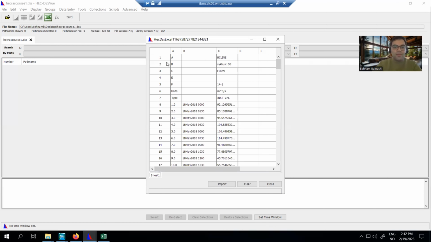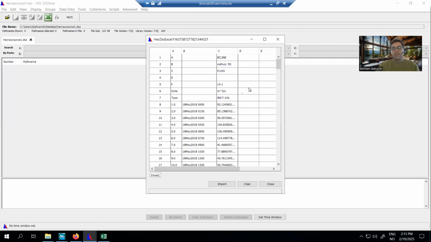The path name has some parts. For example, for part A you have a specific name, for part B you have a specific name, then C, E, F, and the rest that I will show you in the rest of the video.